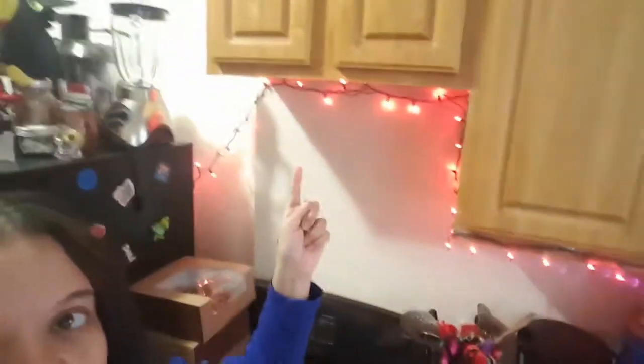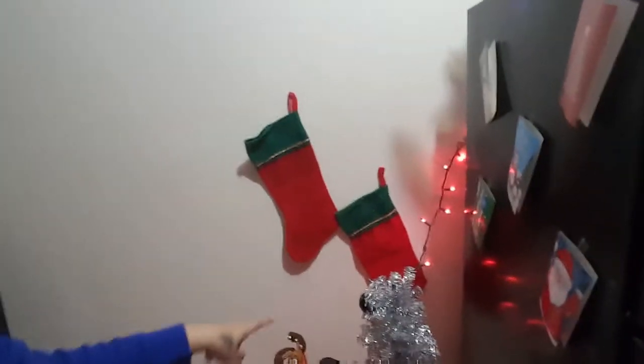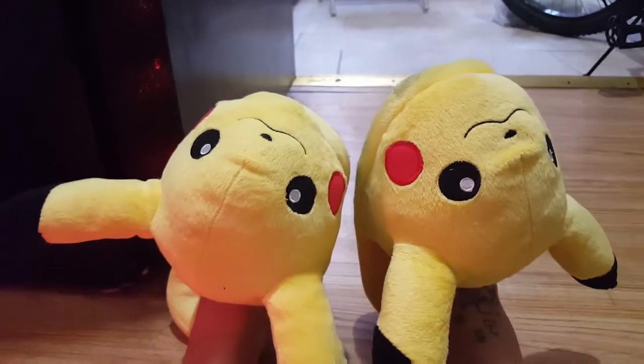The wind really messed up my hair — it takes so long to get it straight. So I was able to connect it like that and put it through there. Since I had extra, I decided to bring it to the back of the refrigerator, and maybe there's enough to decorate the Christmas tree with this little bit since it's a small little tree. We're going to try that. Got to admire these slippers — the only thing that sucks is that they're yellow.